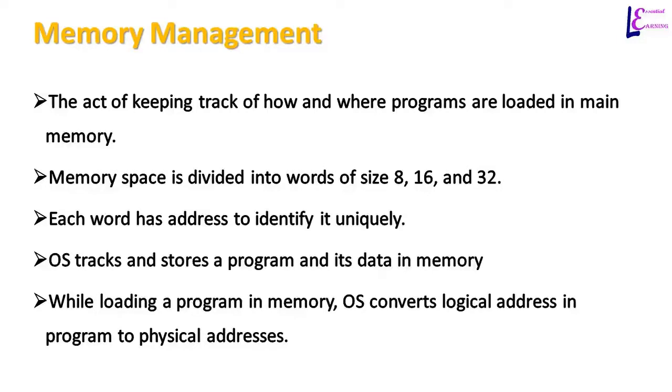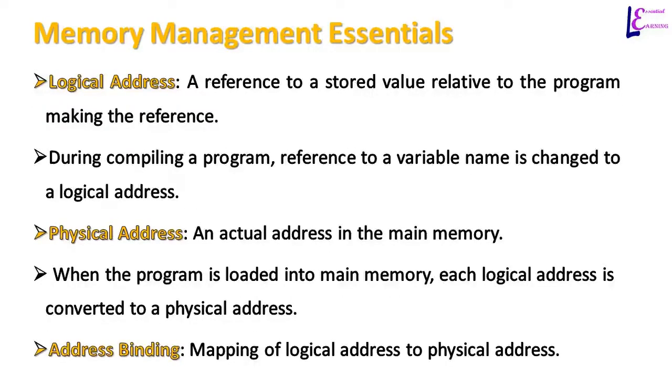So how exactly does the operating system decide where in memory a program is going to be stored? Data to be stored from a program has logical addresses. These logical addresses are converted to actual or physical addresses in memory. To understand this concept, we will have to define logical and physical addresses.